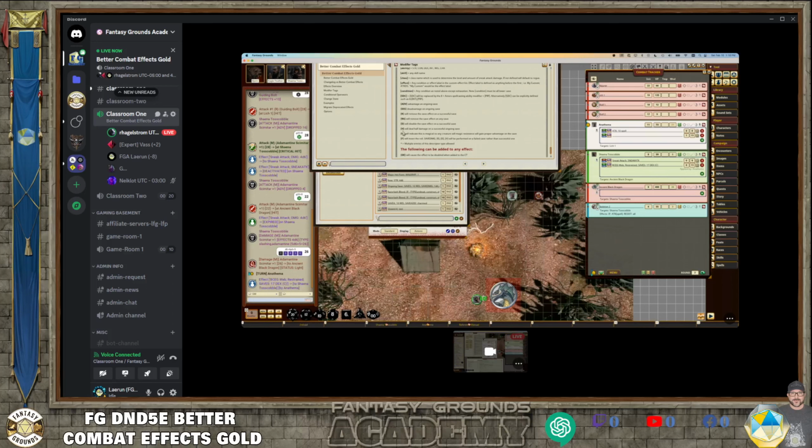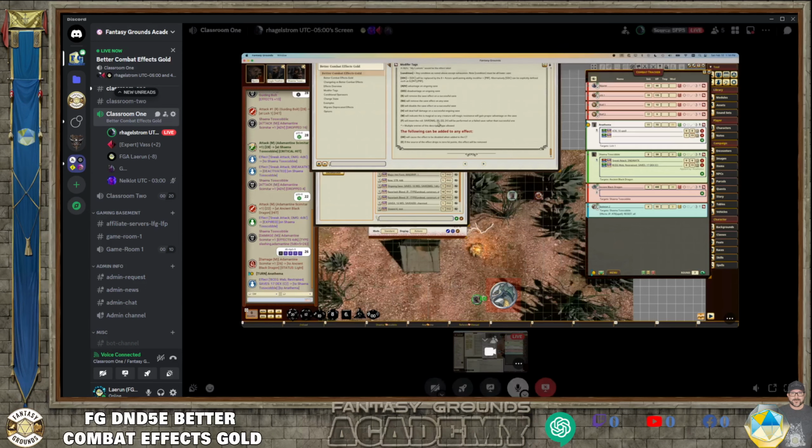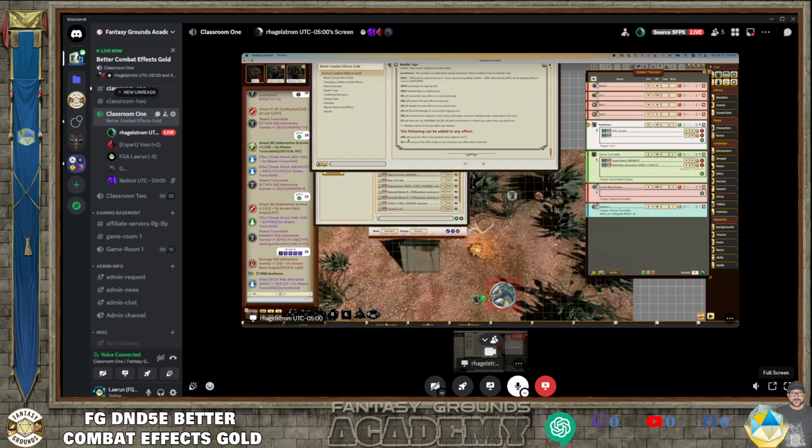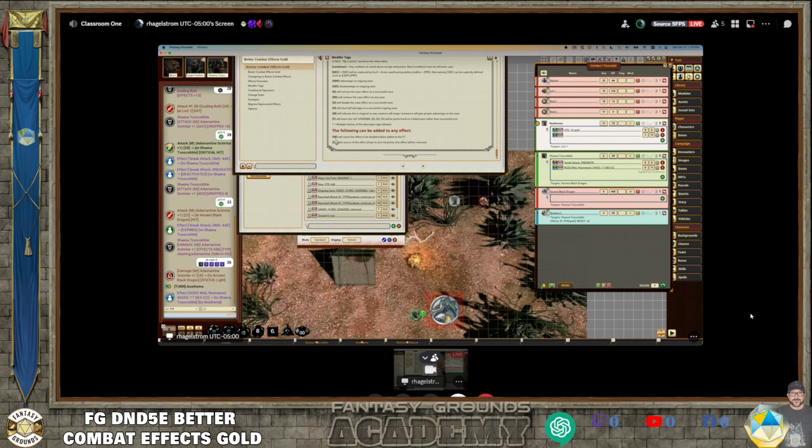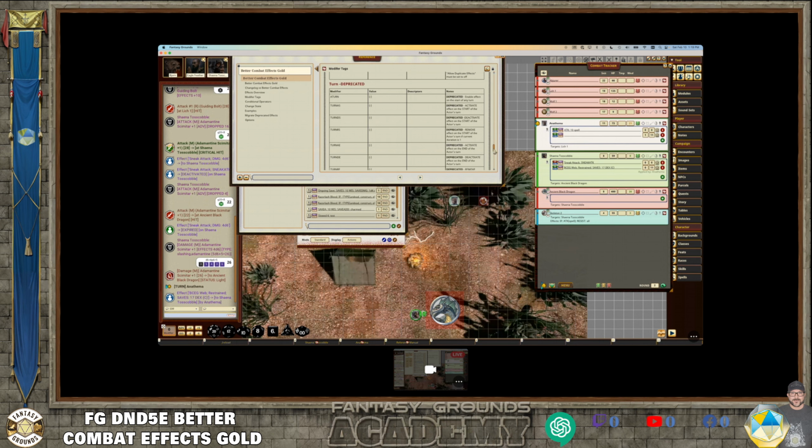Half magic, that is vanilla Fantasy Grounds, and this one will invert the roll, so you'll have save damage on success rather than fail. I don't know if I've ever actually used it, I think some people have. Also, you can add these to any effect. If you want the effect disabled when you add it to the CT instead of enabled, because they're always enabled when applied, you can add DE in there, and the effect will get applied and be set to off. And then E, you'll remove the effect if the source of the effect drops to zero hit points. So if you have some effect on you and the opponent dies, essentially it gets removed, which is also useful in some situations. Do we have any questions so far?